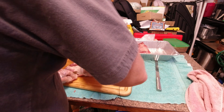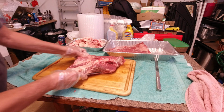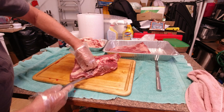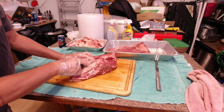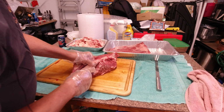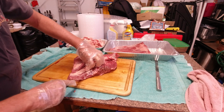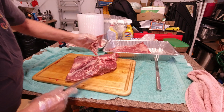So when I get into the smoking part of this series, I'll talk a little bit more about it then. But essentially, the goal is going to be to smoke this at about 225 to 250 degrees, low and slow. And the reason you do that, brisket is not a tender cut of meat. It takes a long time with the lower heat to begin to break down the connective tissue in here to make it palatable to eat.